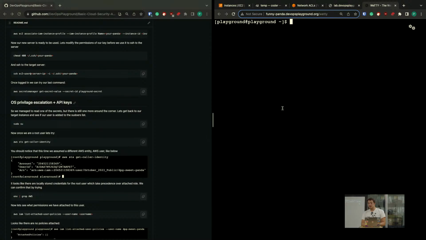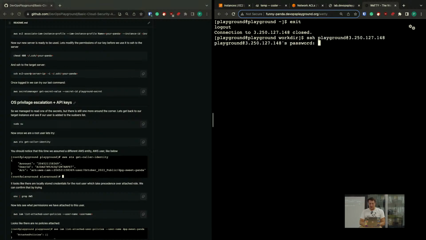I logged into a server. By the way, if you are still on the created instance, exit to the target instance. So we're not on the first box, we're on the second box at this point. You can go all the way back and log in again if you got lost. Exit if you want to get out of the session.